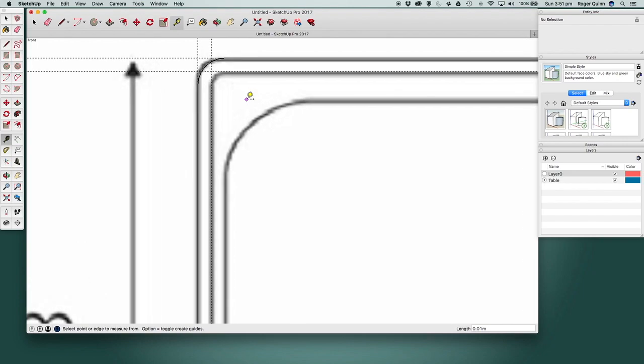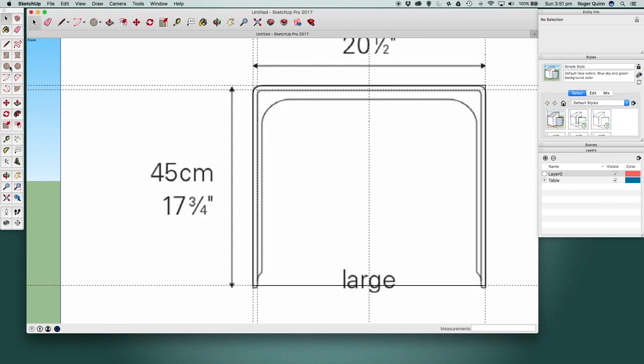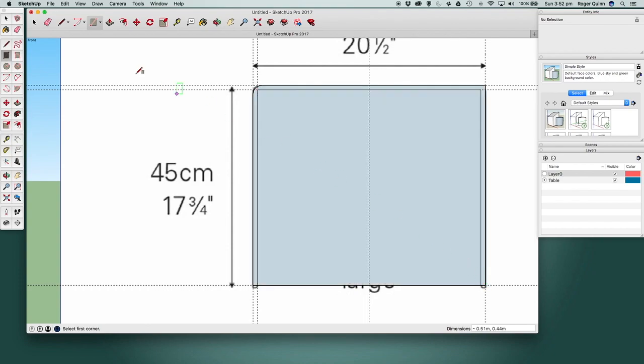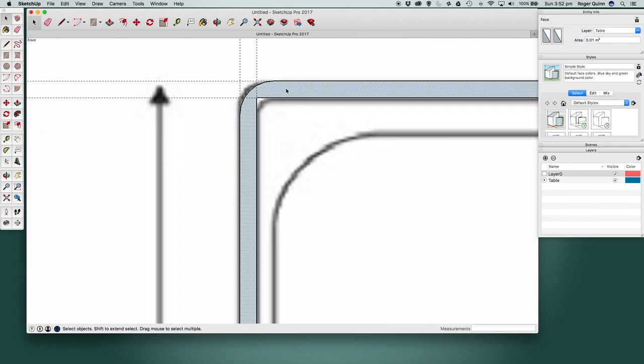So I've got my two guides in place, and again, to draw this inside edge here, I'm going to do the same process I just did. Grab a rectangle, align it in that corner. For the moment, drag right across. I'm not really worried where it goes on the other side over here. I'll just drag it to anywhere. Right about that. Delete the fill. Okay, I'm going to delete all the fill for the moment because it's just getting in the way.